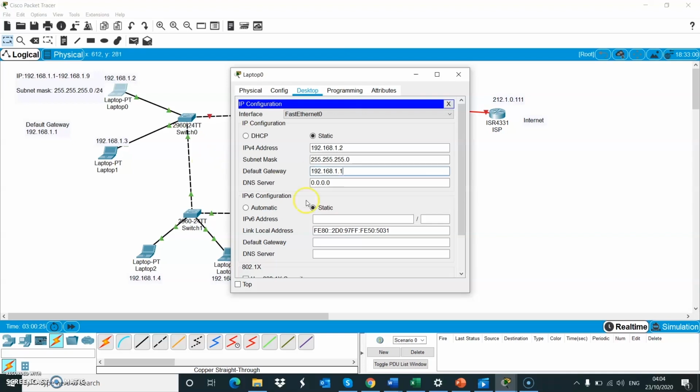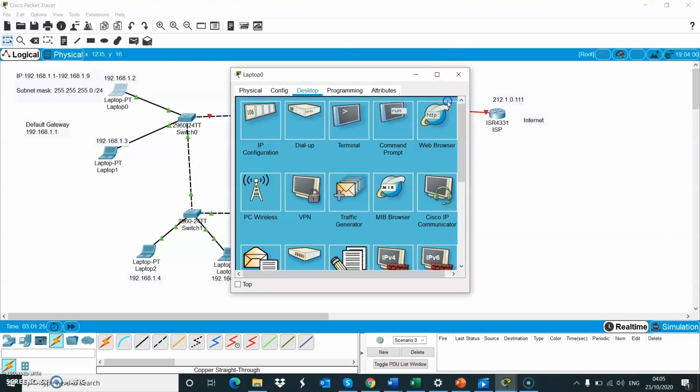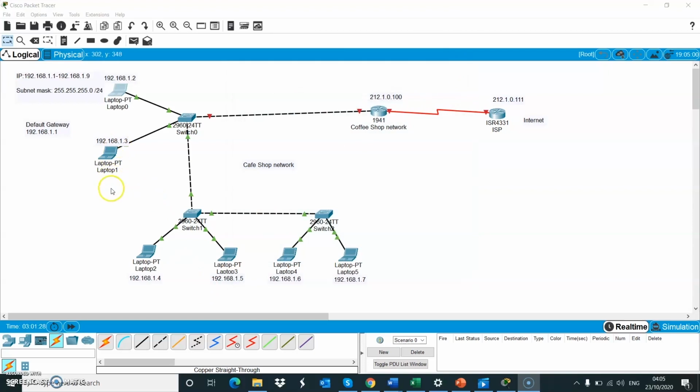Okay, so now we have all of the ports connected. There is, however, still an issue with our network. The issue is routing traffic out to our ISP. Remember from our Lesson 1, I said the switches can route information on the same local area network? Now, this means that at the moment, PC or laptop 0 would be able to ping laptop 5, or will be able to communicate with laptop 5 because they're on the same local area network.